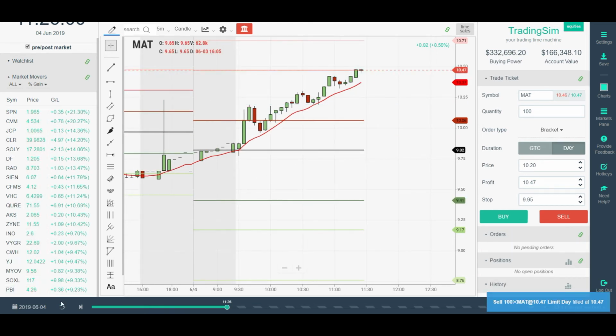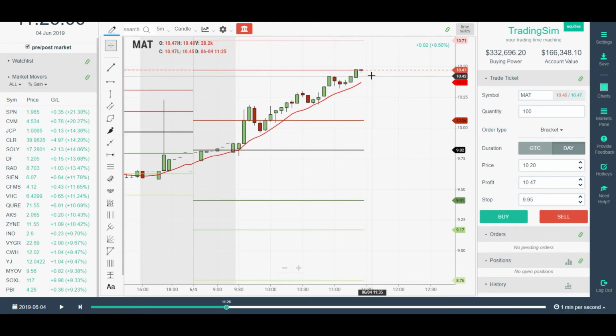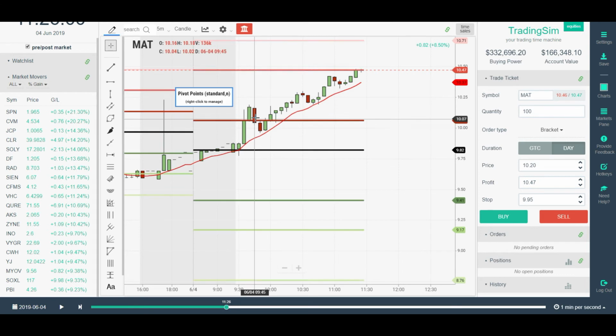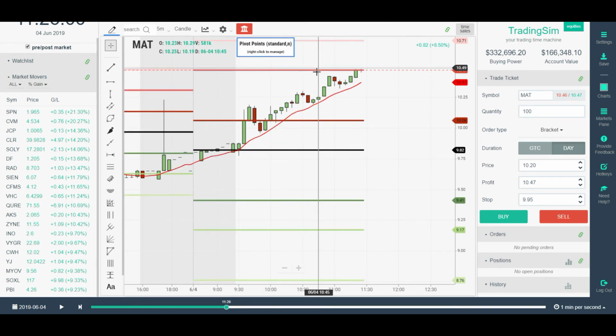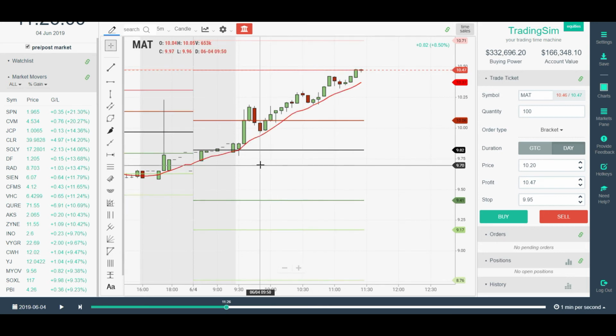All right, so then the order fills here, and just to quickly recap, breach at this high, initial stop here at this low, target at 1047. Trade played out nicely, but it doesn't always go this way, right? And this is why you have to have these bracket orders in place to make sure you honor your stops.